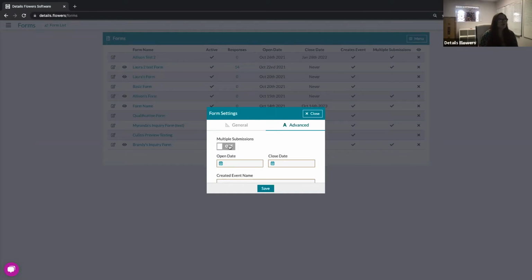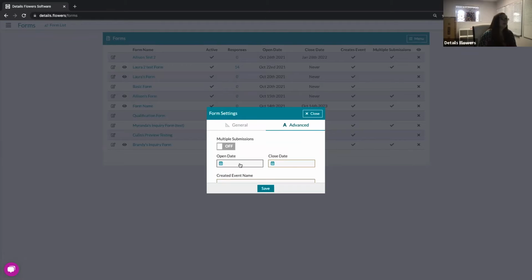What it's looking for there is really going to be the identifier of email address. So let's say the bride comes in and fills it out with her email address, and it recognizes the IP address on her computer. It's going to say, okay, you already filled it out once, you can't fill it out again, unless you have the multiple submissions on. Aside from that, though, if there's another person in the party that wants to come in and fill out the form from their computer, different email address, then the multiple submissions doesn't apply. So kind of just up to you if you want to do multiple submissions or not.